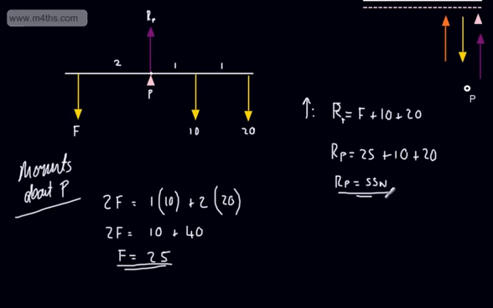So you can see I'm kind of making these up as we go, but you can see the problems that we can do using this. So we can say for this to be in equilibrium, the sum of the moments will be 0, and now the resultant force in all directions is going to end up being 0. And these are the problems that we're going to look at when we do exam style questions.